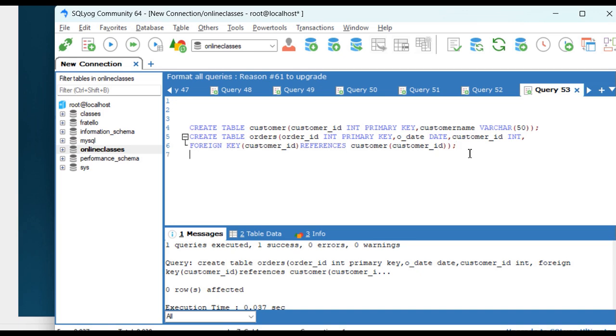Now I am inserting values into the customer table. Insert into customer, customer ID and customer name. Then take the values. Customer ID I am taking 1, and for customer name you can take any name.